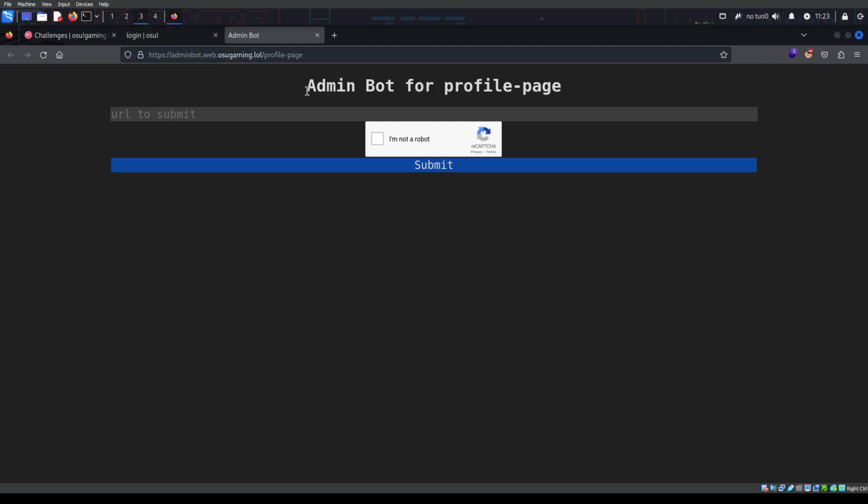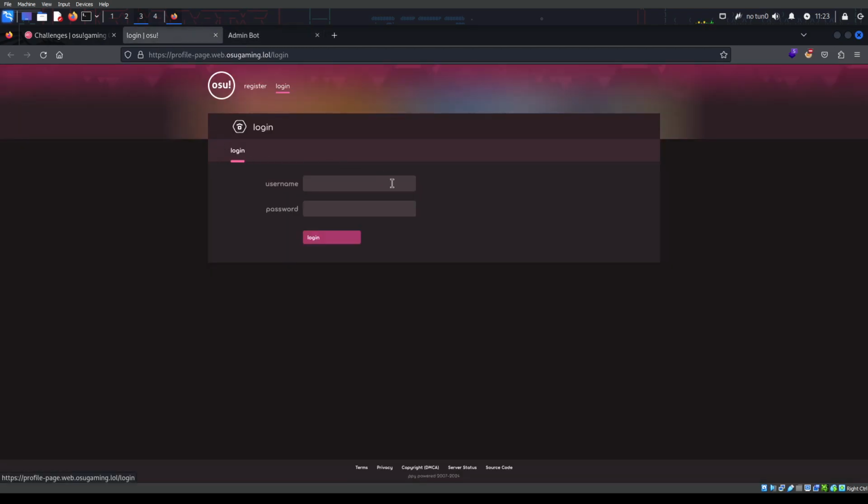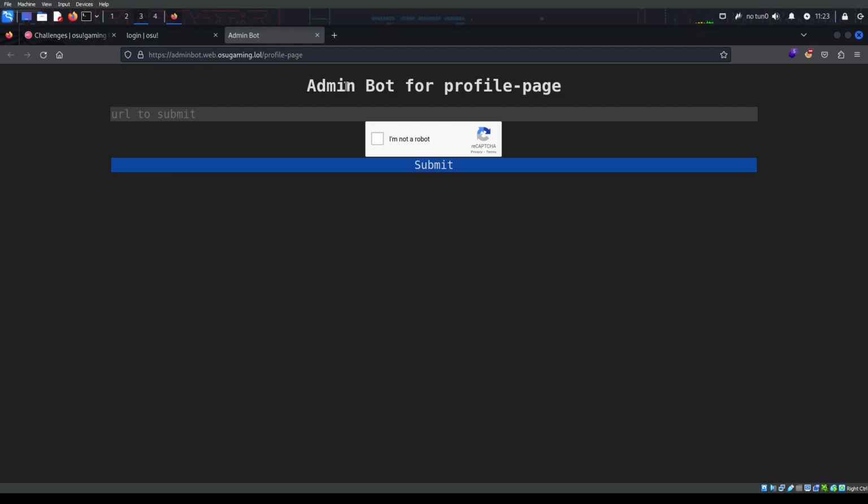Why? Because if an admin is going to visit my page, then probably I need to do something on that page to inject something malicious in it somehow so that I'm able to execute code on the bot's client side. So the bot is going to connect to me or going to visit some page that I control, perhaps, I don't know how, and then it's going to execute that code by mistake, or that code is going to execute on its client side or even server side in some challenges, leading to remote code execution.